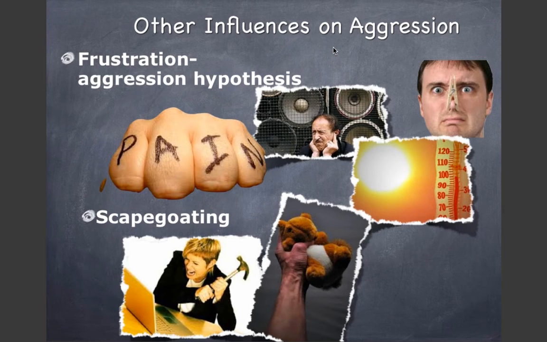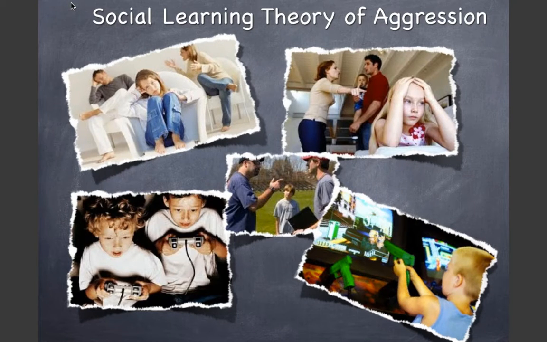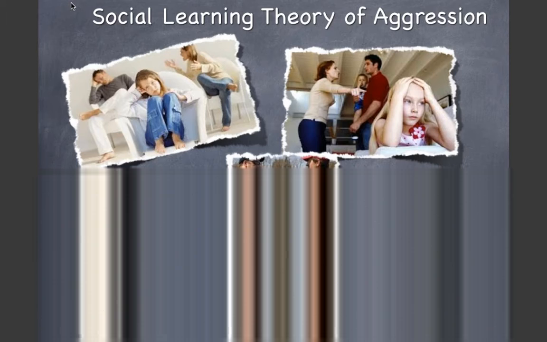And then lastly is the social learning theory of aggression, that people learn to behave aggressively by observing aggressive models and by having an aggressive response reinforced. There are higher rates among groups and cultures that condone aggression. Bandura, who's a researcher, believed that role models, the family, and media elevate aggression.